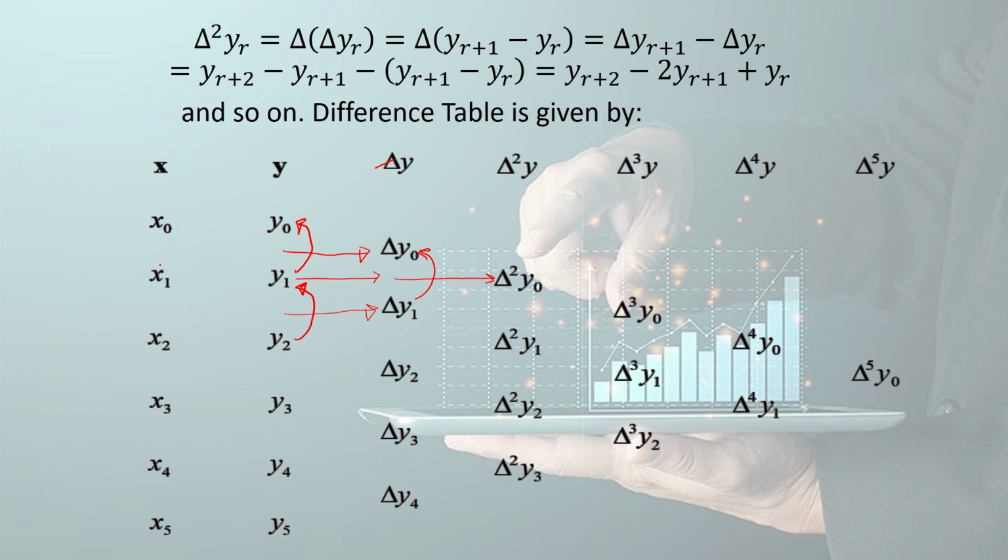You see that if you have 6 values of y here, in the first difference, the number of values in this column will then be 5, decreased by 1, and then the next will become 4, then 3, then 2, and then 1. So I'll be explaining how we do that with an example by using the calculator directly.